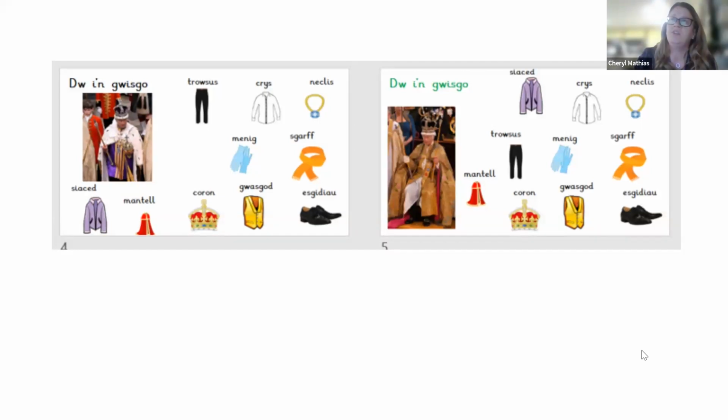These were on the whiteboard, and they just had to give almost as many sentences as they could to describe King Charles in the picture. We've done quite a bit of some of the games, like I showed you, bingo, torri allan or last man standing, to reinforce some of the vocab, the word wall, and then this carried on over a week, a fortnight, how many phrases they could come up with to describe what King Charles was wearing.